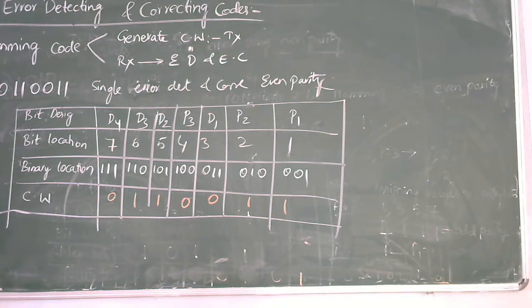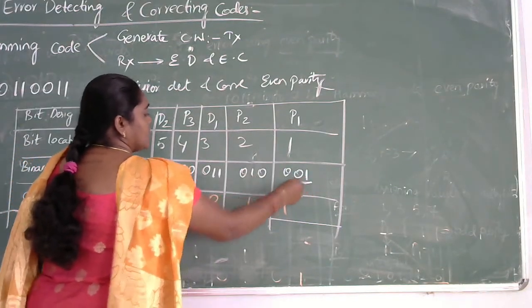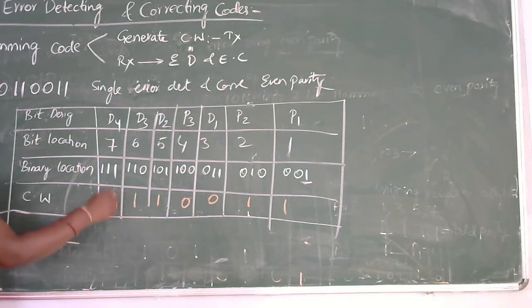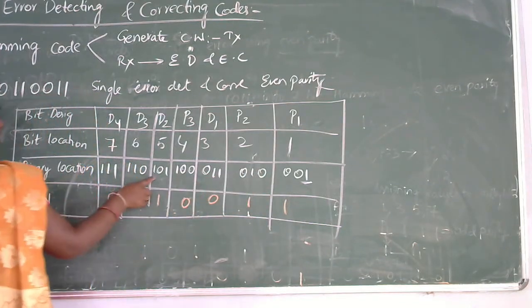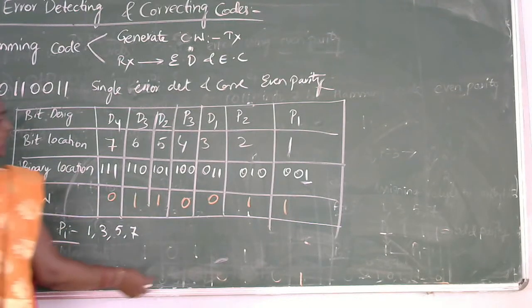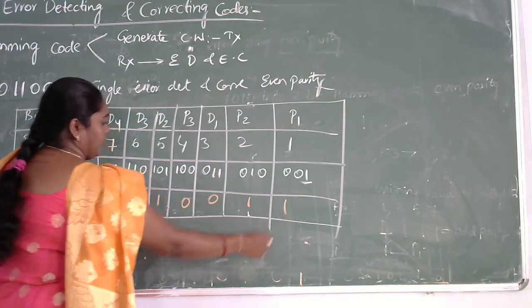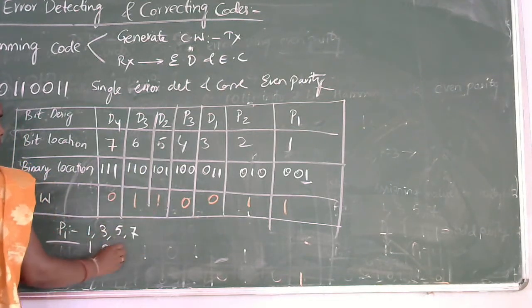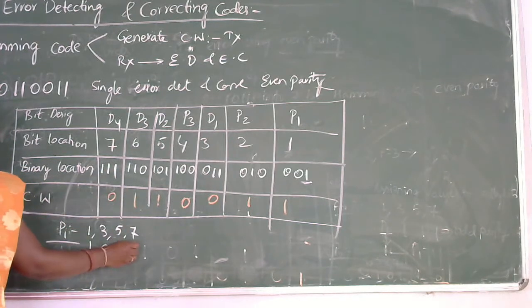The parity bits are P1 and so on. For P1, similar to the previous one, 1 is present in the least significant bit, so we need to check where the 1 is present for the least significant bit. It is related with 1, 3, 5, 7. We write down the corresponding bits under 1, 3, 5, 7. Under 1 I have a bit of 1. For 3, 0. For 5, 1. For 7, 0.